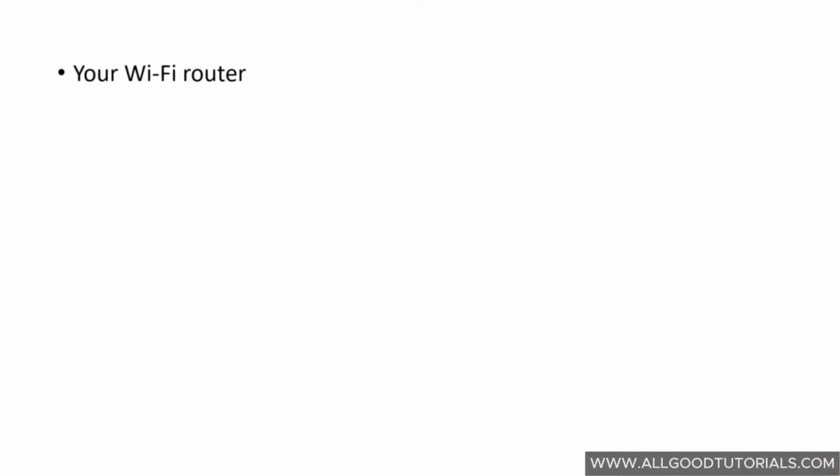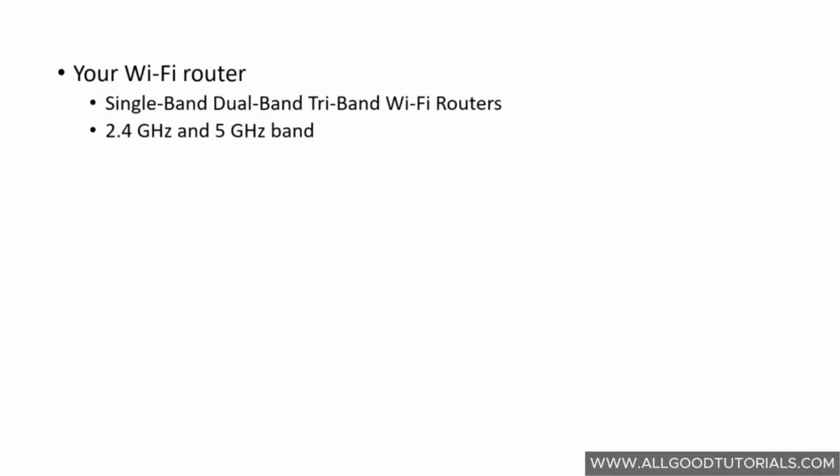The first thing we're going to talk about is your Wi-Fi router. And we're going to talk about what frequency band it operates on, and whether you acquired a single band, a dual band, or a tri-band Wi-Fi router, and what the implications are of acquiring those different products. Your Wi-Fi product will be operating in either the 2.4 or the 5 gigahertz band, or both. What are the implications of connecting in those different frequency bands?